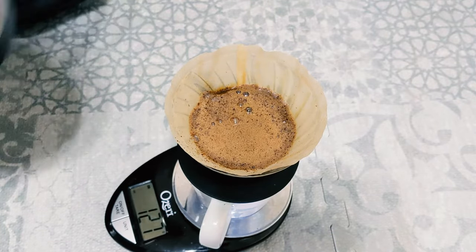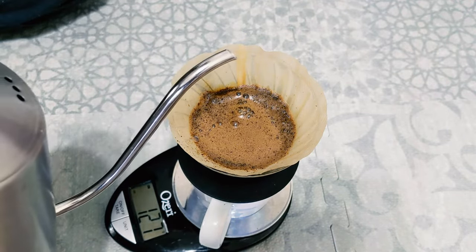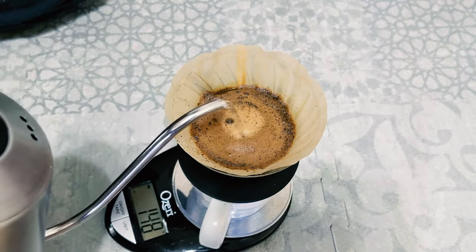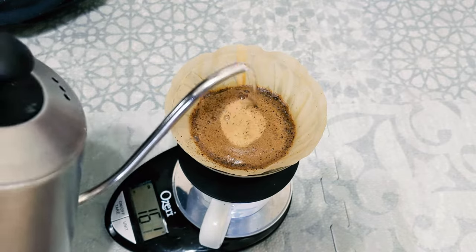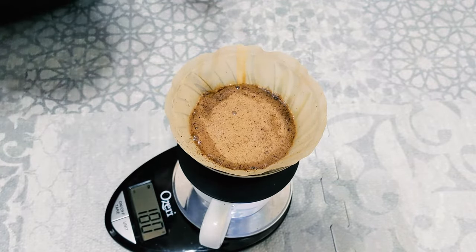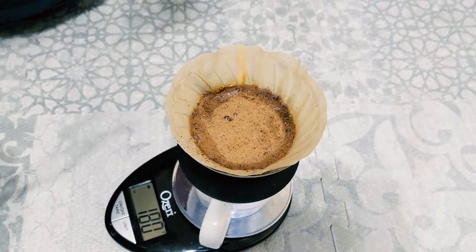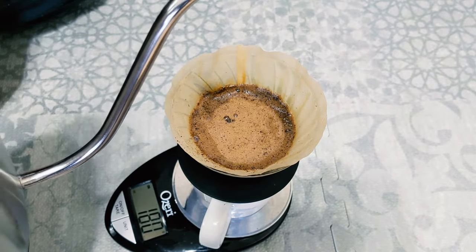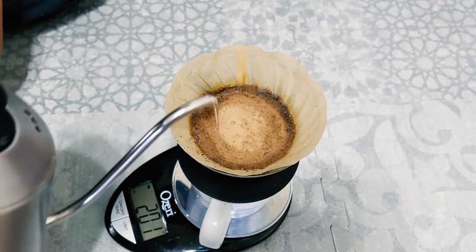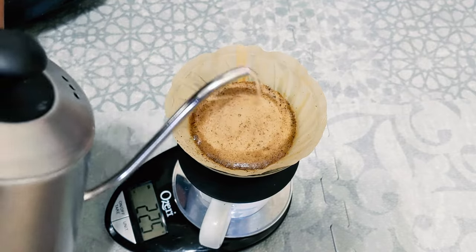And the goal here is you wanna watch how fast the water is going through. Because I did a little bit more of a coarser grind, water is kinda going through our coffee at a little bit of a faster rate than what I'm used to. The reason why you wanna watch how fast the water is going through is because you wanna have water flowing through the coffee grounds at a consistent rate. That's where the real technique and science comes. You really want the water to be flowing at a consistent rate.